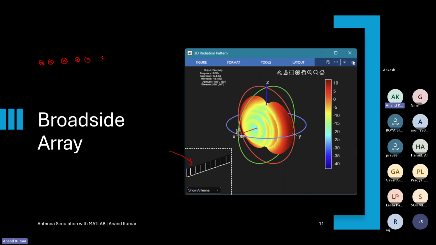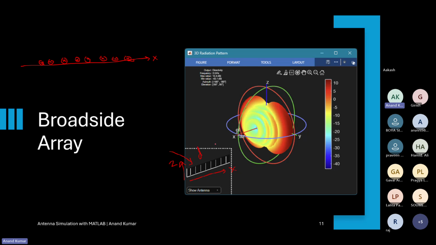There are eight of these: one, two, three, up to eight. And from the top, these are all along the x-axis. This is the x-axis, this is the z-axis. The dipoles are all along the z-axis and they're lined up along the x-axis.